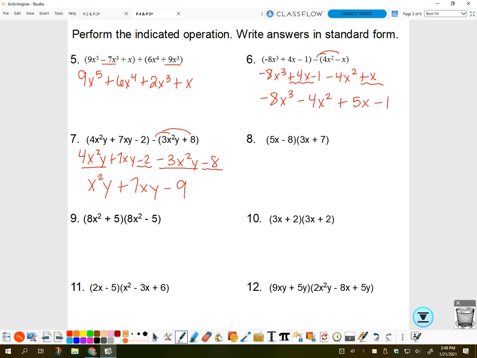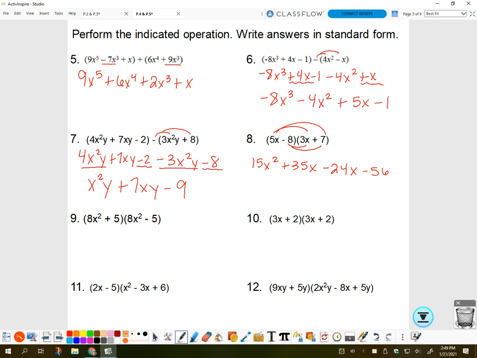All right, so the way that we multiply polynomials is we distribute everybody in the front to everybody in the back. So 5x gets a term. He's going to multiply by both of these terms. So 5x times 3x is 15x squared, using those exponent properties that we learned the other day. 5x times 7 is going to be 35x. All right, so now it's negative 8's turn. He has to distribute. So you get negative 24x when you do negative 8 times 3x, and you get negative 56 when you do negative 8 times 7.